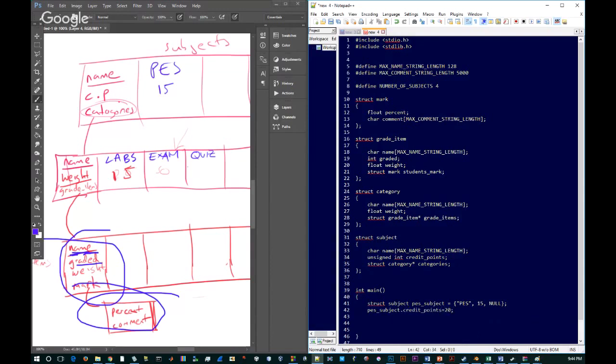Okay, so this dot means that we can access things inside of this struct. So a variable name is PES subject, the type is struct subject, and if we want to access certain elements within this, we use the dot.